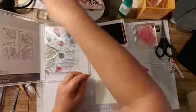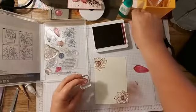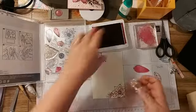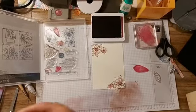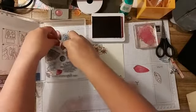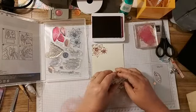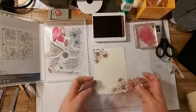Okay, so we want a couple of little sprays because I love these and I need to put them everywhere, basically. And I'll do them both slightly different. Okay, just clean that off. My leaves are trying to escape out of there. Just put that one back in while I'm here. And then we'll take the other little one. I do them all the same colour just because it's the inside of the card, so it doesn't need to be quite as extravagant as the outside. But I do like to make it look pretty.